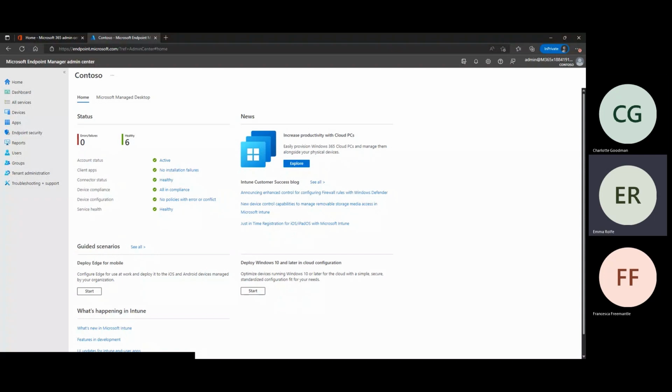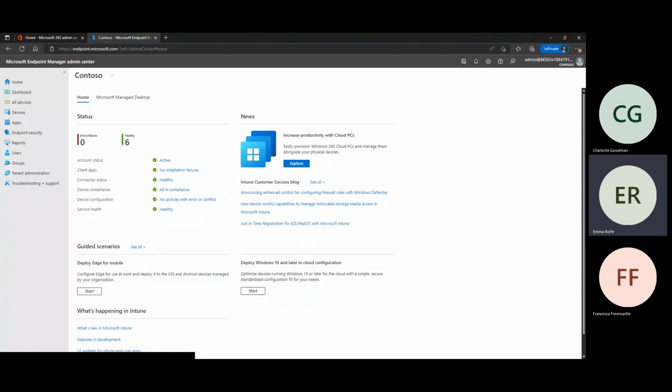So here we can see we're actually greeted from the dashboard view, and quite visually and clearly we can see what the current landscape and state of our device environment is. If I had any devices that weren't in compliance, that would flag red. It would show me how many devices were out of compliance. I could click onto that, and it would tell me why.